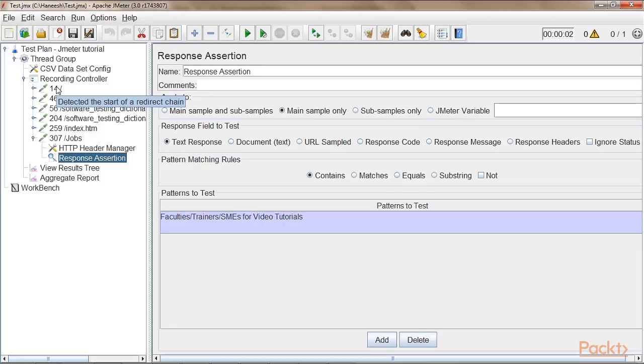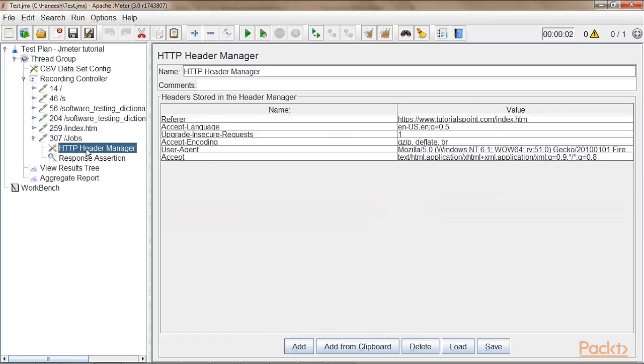The disadvantage of using assertions is that all assertions come with a cost in terms of CPU or memory consumption. However, some assertions carry a greater cost than others. According to the jMeter performance tuning tips and guide, response assertion and duration assertion are typically lower impact choices, whereas compare assertion and other XML-based ones consume more CPU and memory. So the best practice is to use this response assertion only on the main request instead of applying it to each and every request. So now we have learned how to insert text checks in our request using response assertions.